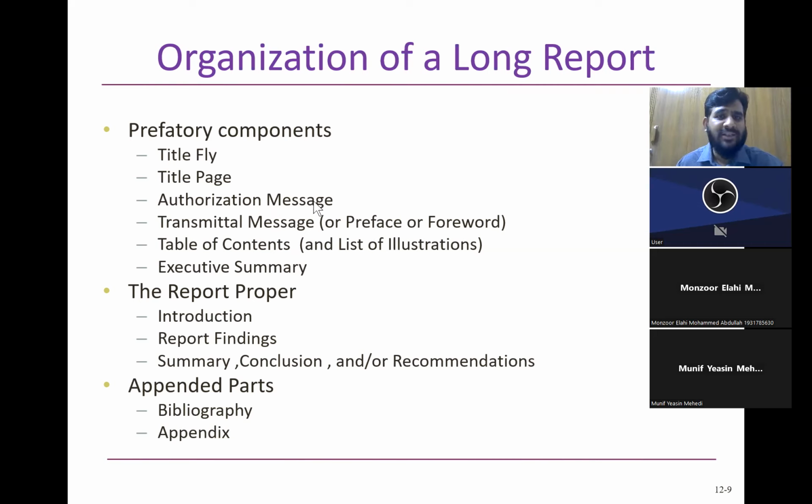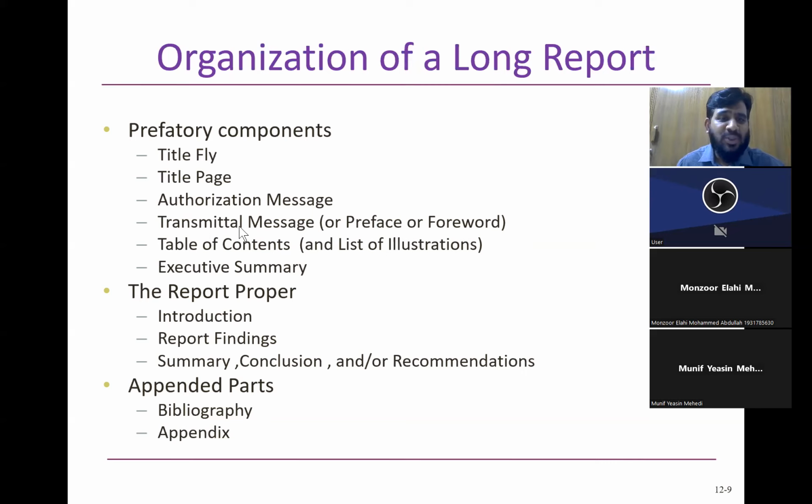And then authorization, that means sometimes it requires authorization from the supervisor. You can write that your supervisor has authorized you to prepare this report. You will write this authorization information here. Transmittal, sometimes known as preface or foreword.